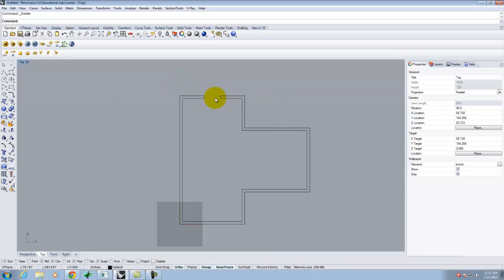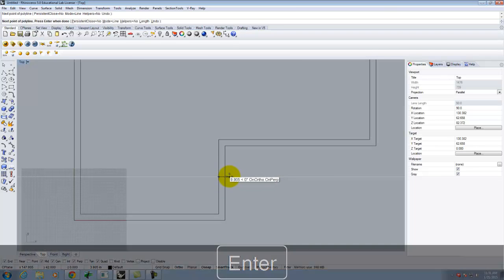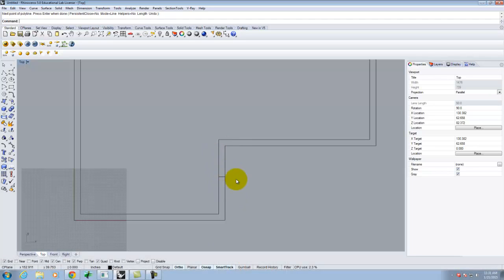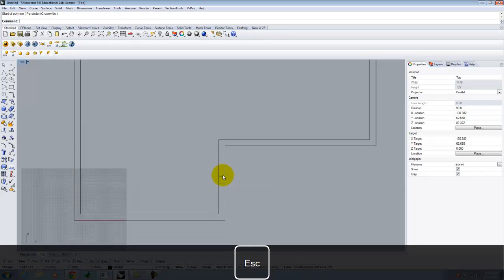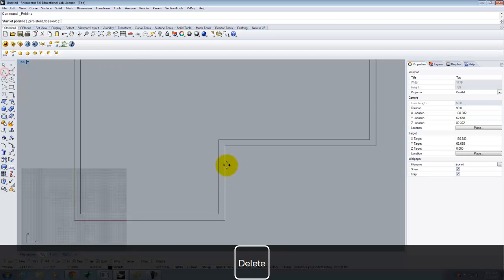I'm going to repeat this process to draw the door that goes out here, and repetition is always good in the early stages of drawing. So once again, I'm going to use my polyline, and I'm going to specify from midpoint to there. I'll hit enter. Now on this wall, the two midpoints are different. So if I wanted it centered on the outside wall, it would be centered on that line. If I wanted it centered on the inside wall, it would be that line. I don't care which one you do. It doesn't really matter. So I'll go ahead and do it centered on the inside of the wall.